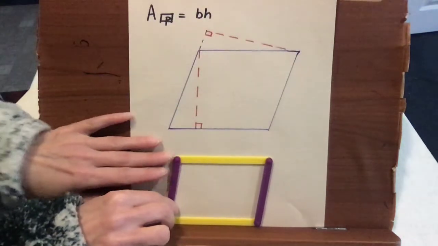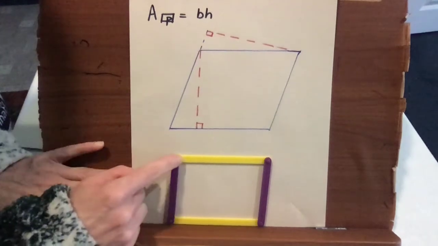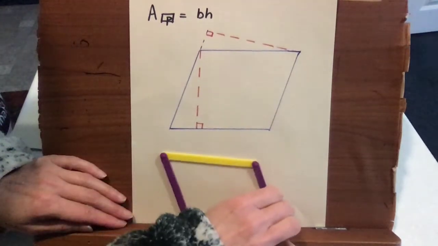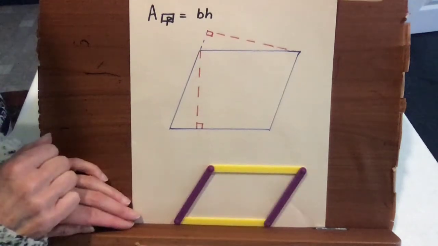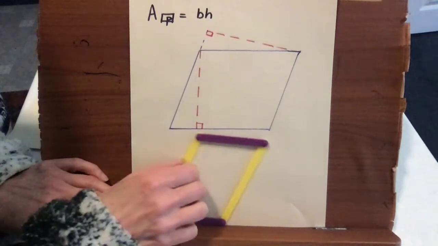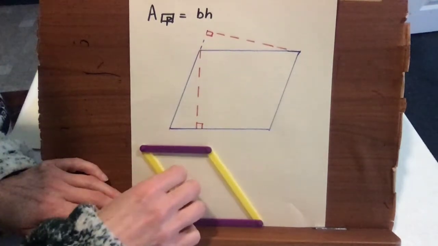All right, so if we put it against paper, you can see a little better. All right, so there's our rectangle. If we slant it this way, it's a rectangle. If we slant it that way, okay, we have a parallelogram from a rectangle. Even if we put it up this way, here's our rectangle, and then we have a parallelogram and a parallelogram.